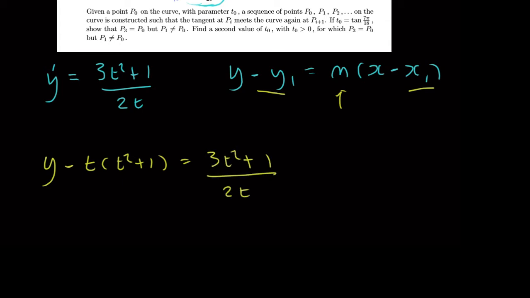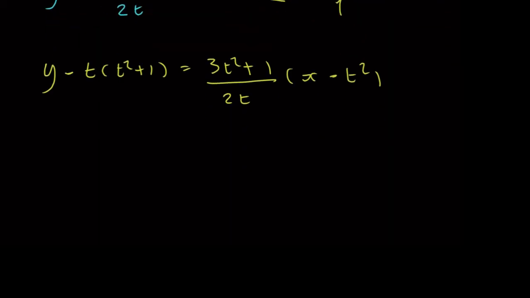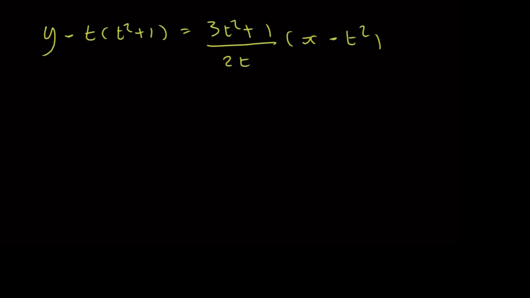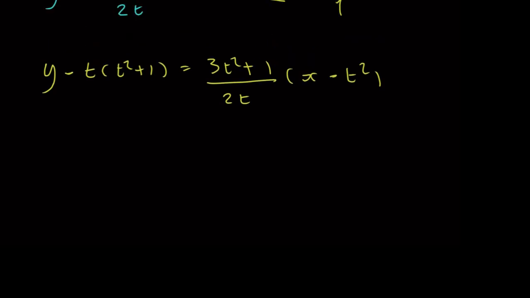And we have x minus t squared. Okay, so that's my tangent. That's the equation of it. It's a straight line. It looks like that. I could make this tidier. In fact, I will in a second. But let's just stop and think. We know that this line will come back and hit the curve. At what coordinates? Well, we want to find those coordinates in terms of t, little t.